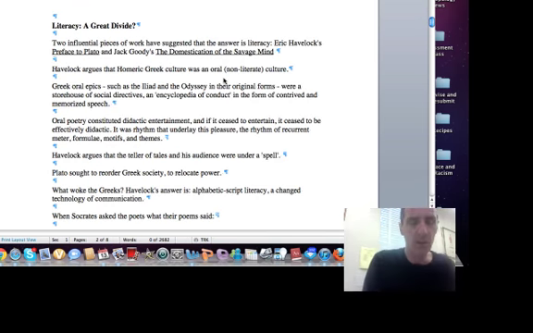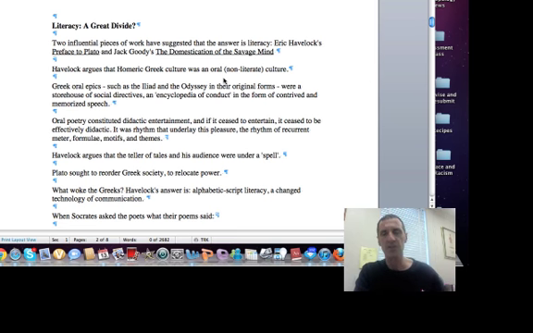One of the things that Levi Strauss tried to emphasize with his work on mythological thought was, and he did this without questioning really, how cultures, he claimed, moved from the science of the concrete to the science of the abstract, and through which stages. So two influential pieces of work suggested that the answer was literacy. We have two people: Eric Havelock's Preface to Plato, and Jack Goody, the anthropologist, The Domestication of the Savage Mind. I'm going to talk about Havelock first.